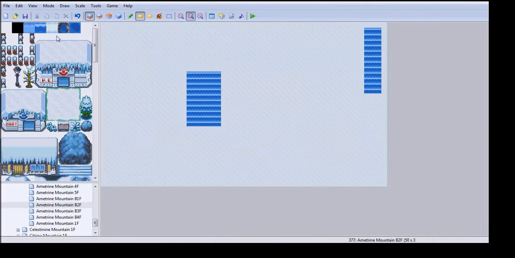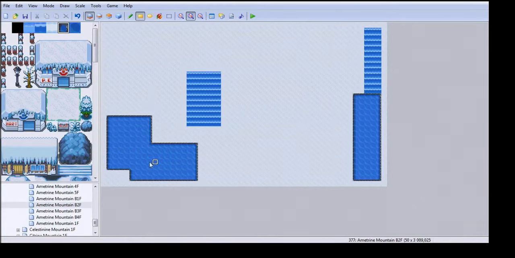Anyway, what else do we have? We have water, obviously. There's not going to be any water in front of this one for reasons that will be explained in the future. However, there is water in front of you. So just gonna draw that down. I'm not caring about the boundaries right now or making it look good. That'll all come later. I'm just getting a general layout. This water is gonna be like that-ish.